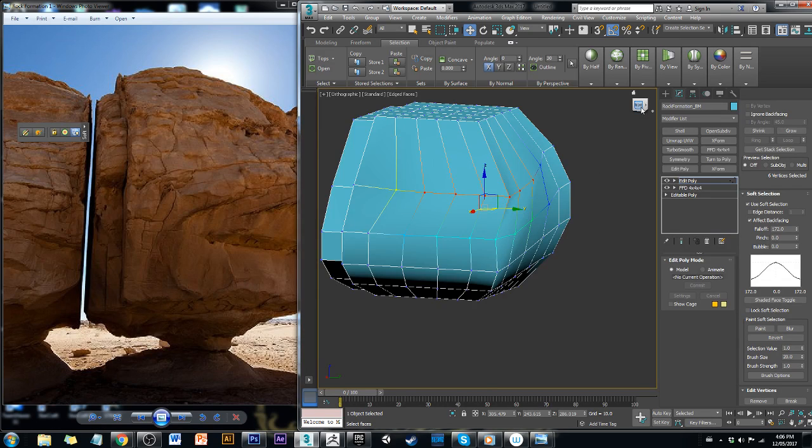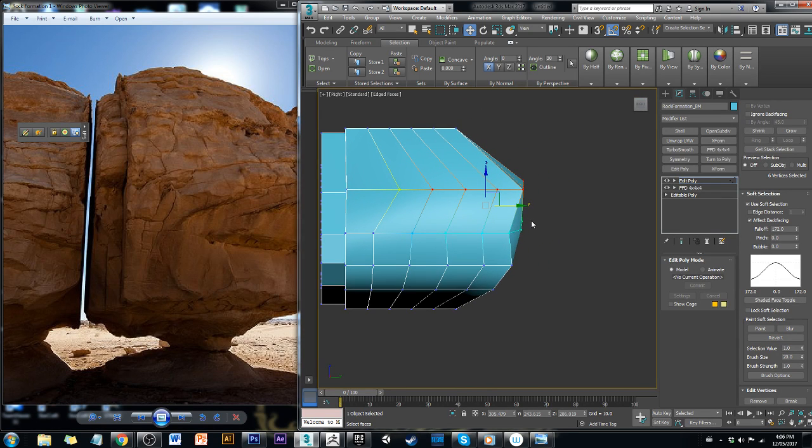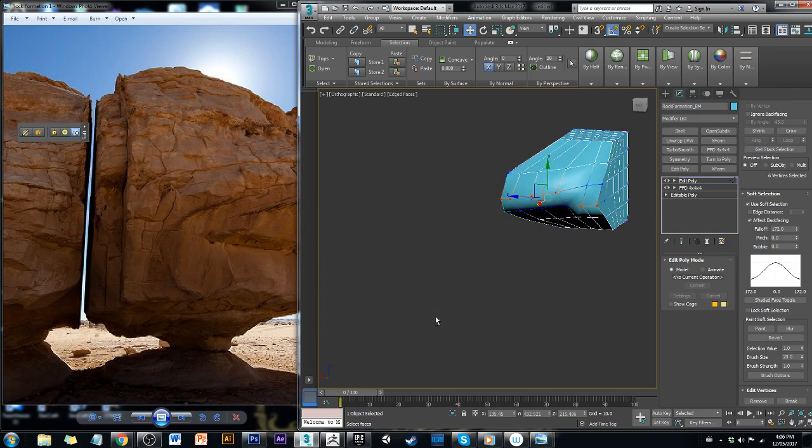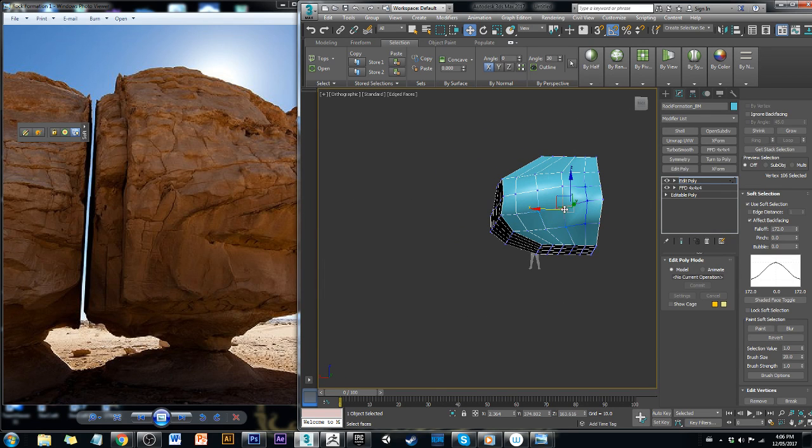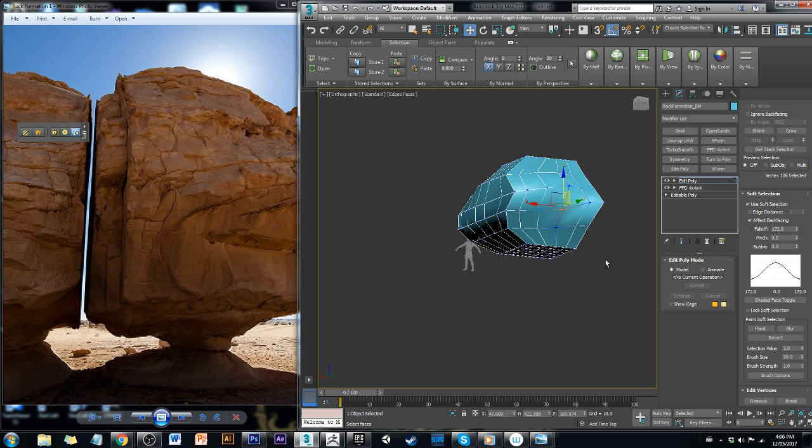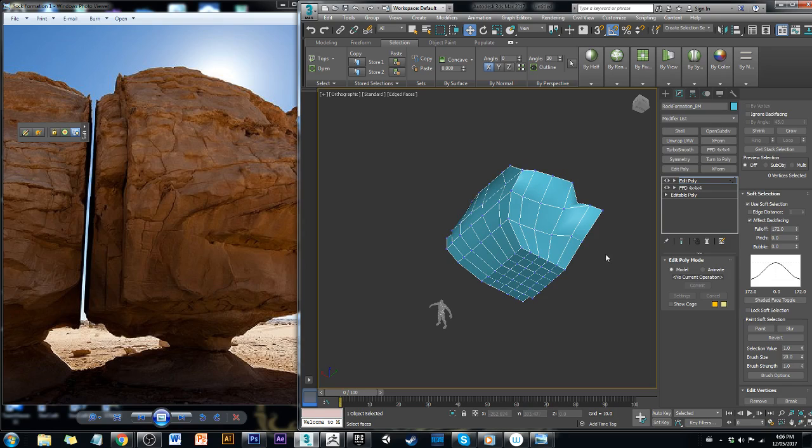And then doing the same thing with the others. I can also marquee select and just move it outwards too. And then I could also do the same thing down on the bottom, with these bottom faces.